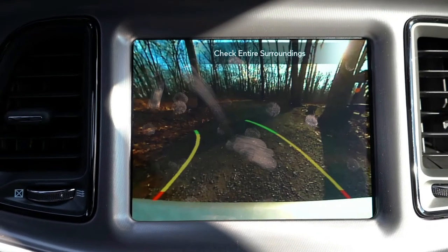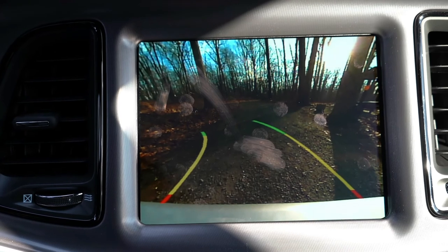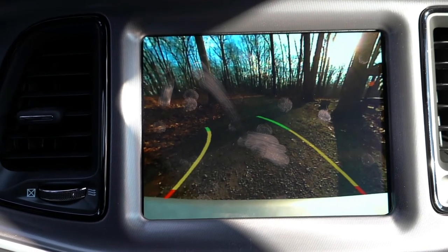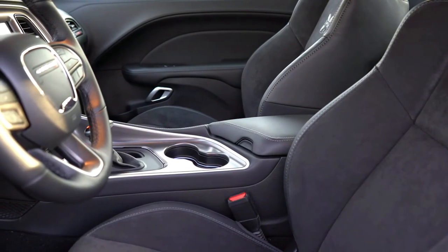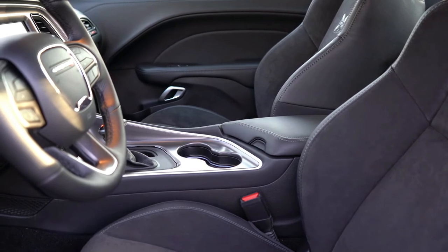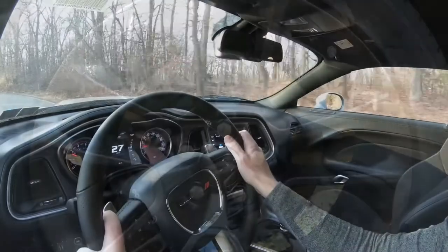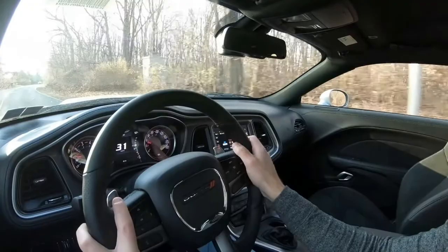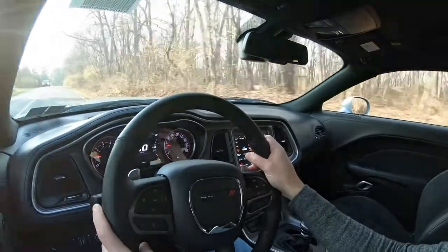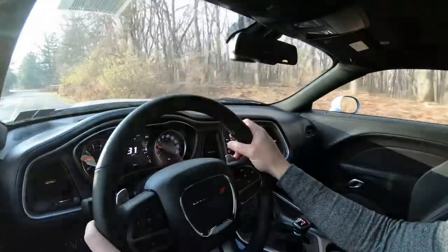When put in reverse, a rear view camera comes standard across the board. On safety: front, side, and side curtain airbags are standard. This is not an IIHS Top Safety Pick, as expected for the segment. LATCH anchors for child seats, tire pressure monitoring, and rear parking sensors all come standard — rear parking sensors aren't always standard, so that's a nice touch. There are also optional safety packages, including a Driver Confidence Group for $1,295.